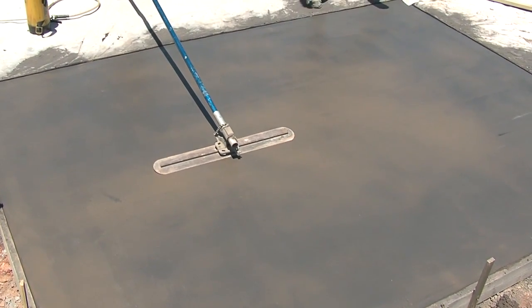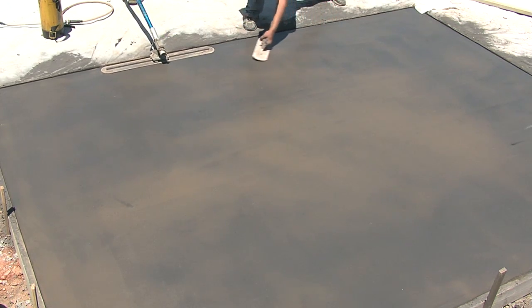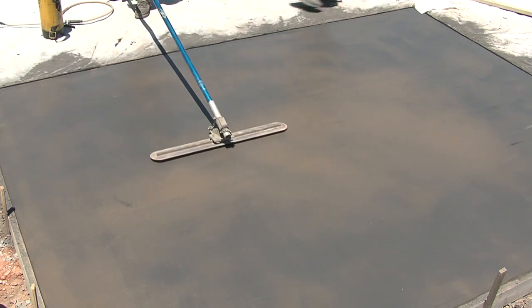You can also use the color hardener as 100% coverage. In this case, we're not using it 100%. We want to preserve some of the natural color of the integral color.